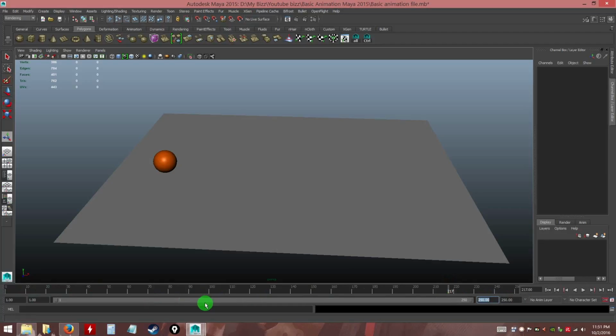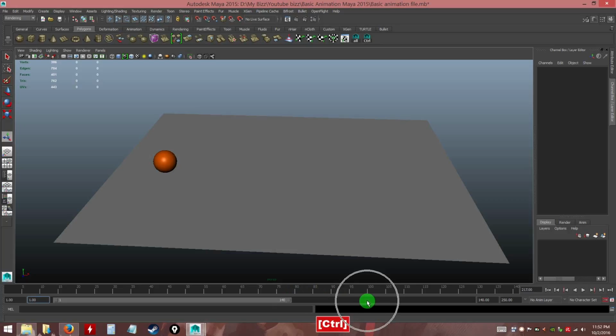Another one here is the bar. I can interactively click. If you see there's a small square beside the number, both in and out, I can click and hold, and I can actually adjust it like this instead of typing the value here. So I can always place this to 1, and then let's say I adjust this to about 140. If I want to skip through, if I want to go to this empty area here, I can just put my mouse at the center of the range and move the whole thing.